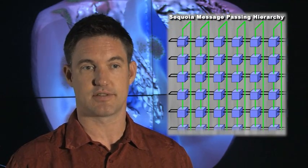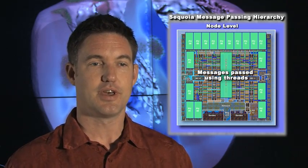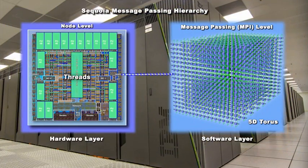Sequoia really represents the next generation of supercomputing in the sense that up until now we've been able to exist in a very homogeneous world where we treat every task in the same way, and we can use MPI to manage all of our communication. And Sequoia is fundamentally heterogeneous, and I believe all supercomputers past Sequoia are going to be fundamentally heterogeneous. So we had to write our code with an awareness of that heterogeneity in the sense of having a hierarchical parallelism where our MPI was only the first level.